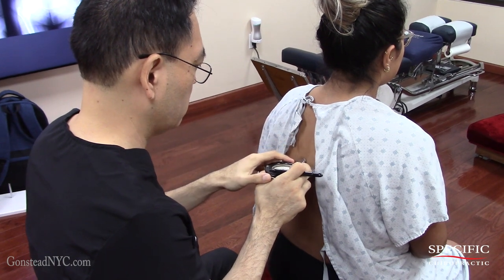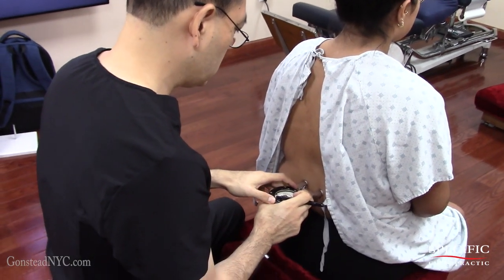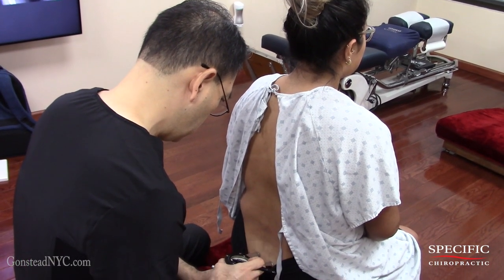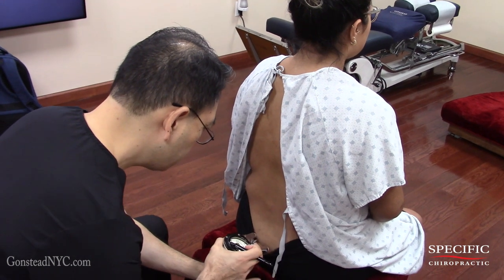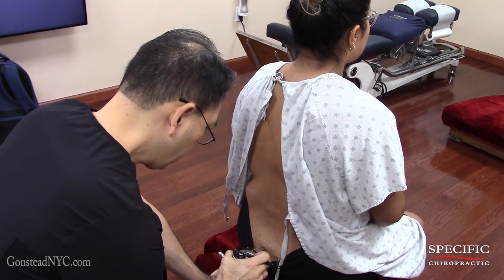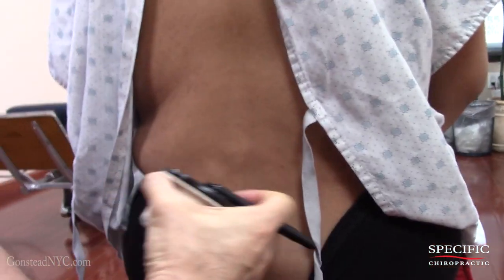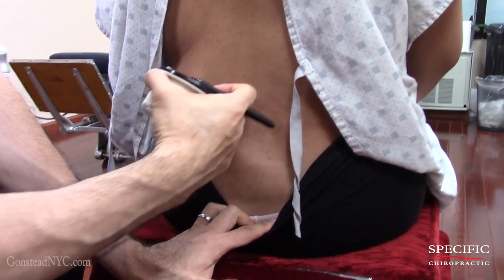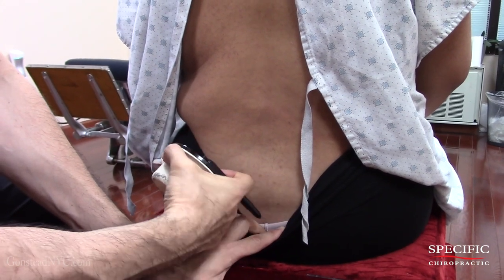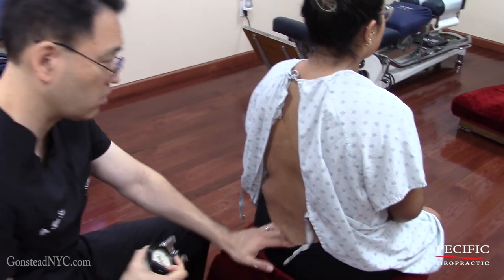Okay. Now as we see over here, there's nothing but heat swings. This instrument is not showing me any readings whatsoever. So we get something way down here. And you also see this big puffiness, that huge swelling right down here. There is a slight little swelling over here, but you see how big this one is? This one over here is all fluid. So that's why there's a reading right at this level, way down there.